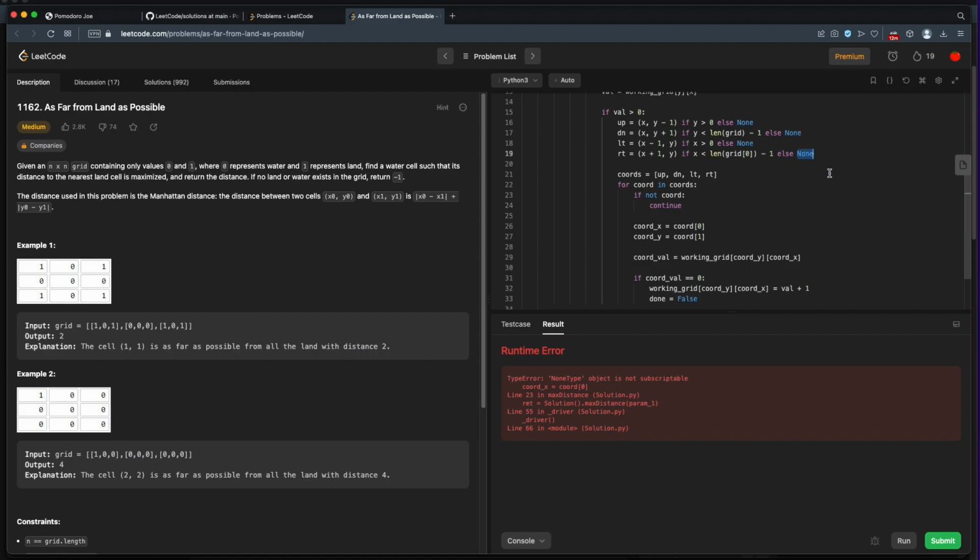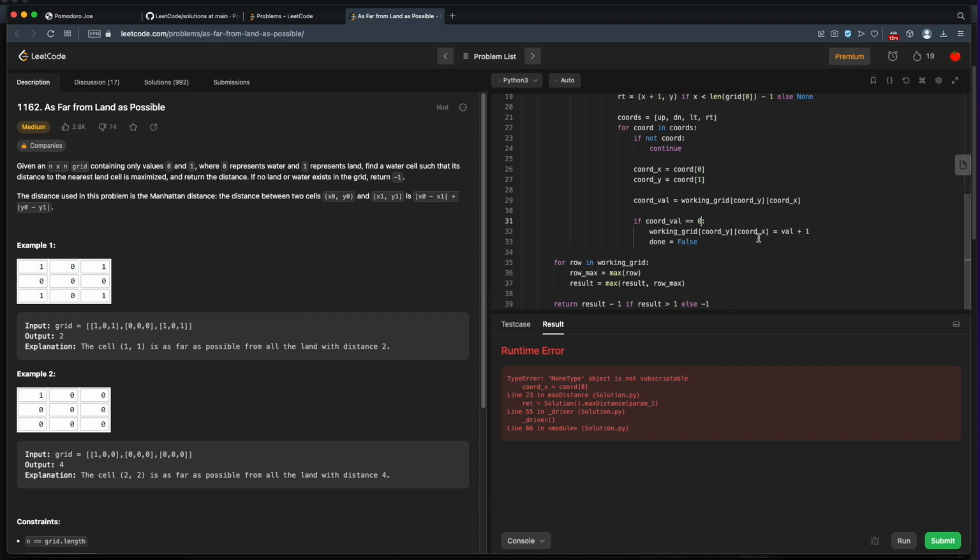All right. And actually, while I'm in here, I am actually going to make this change because I do think it's necessary. So if we found some water, or the value at our coordinate is greater than our value +1, then we can actually get to this water, or this water space can get to our land sooner than we thought, so we better replace it.